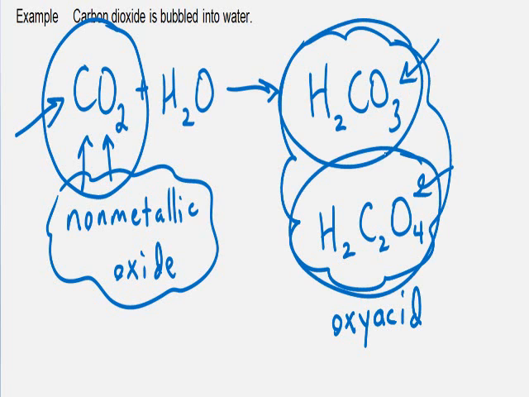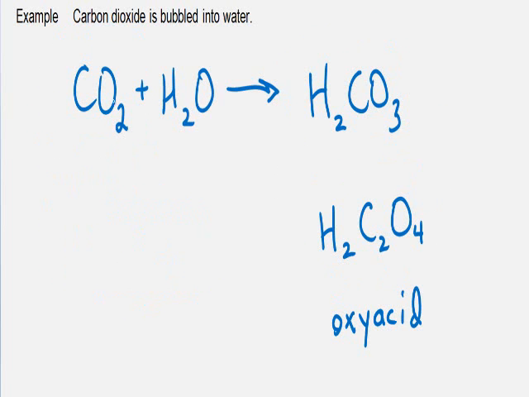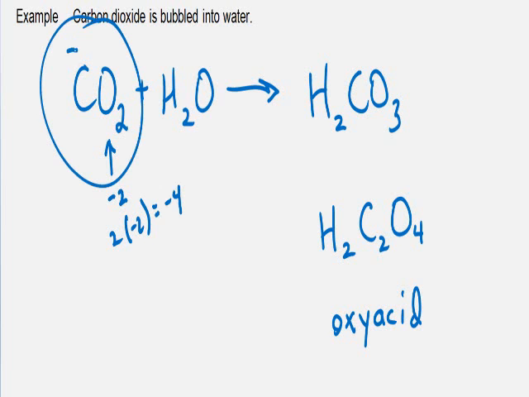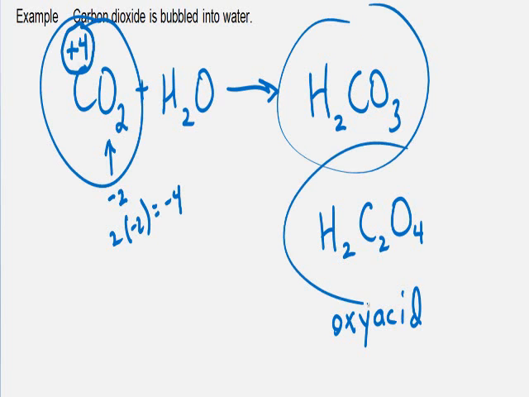So as you look at the carbon dioxide, again, oxygen has an oxidation state of -2. Because there's two of them, the total for the oxygen is -4. This is a neutral compound, so that means the carbon in CO2 has an oxidation state or oxidation number of +4. We now want to see of the two products, in which of them does carbon have an oxidation state of +4, and that would be the correct product in this combination reaction.